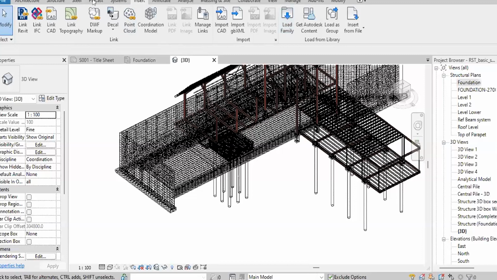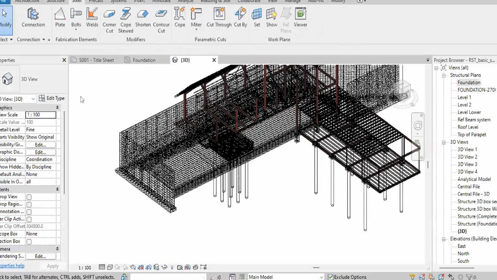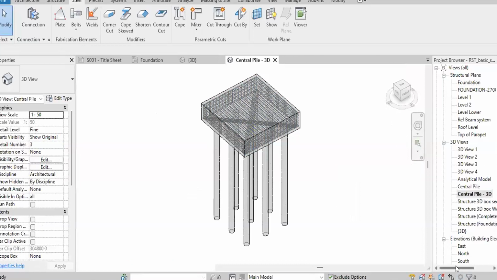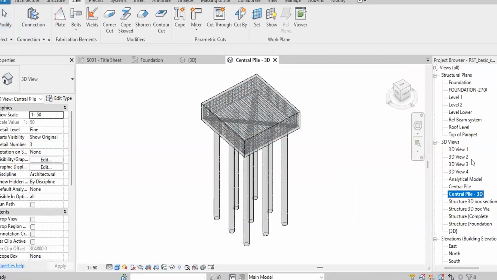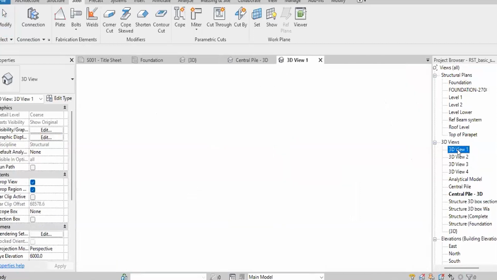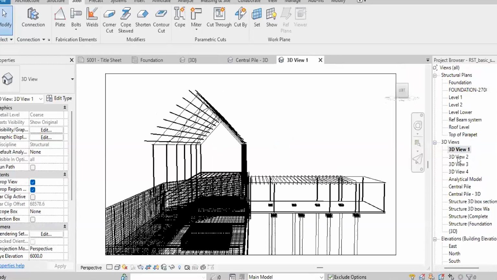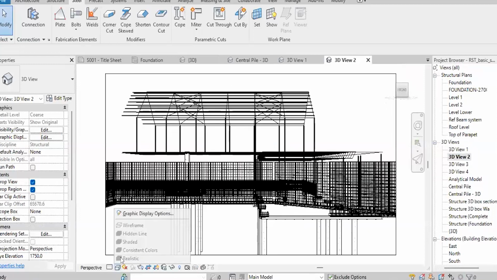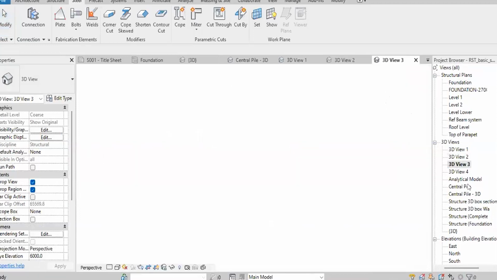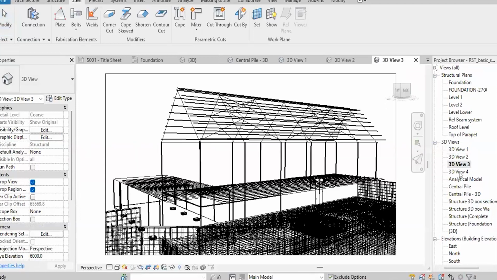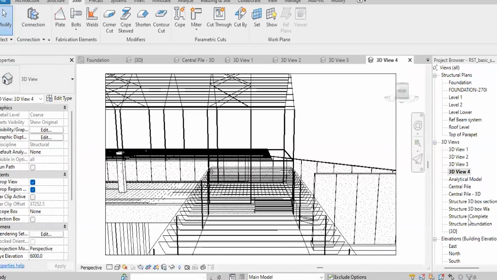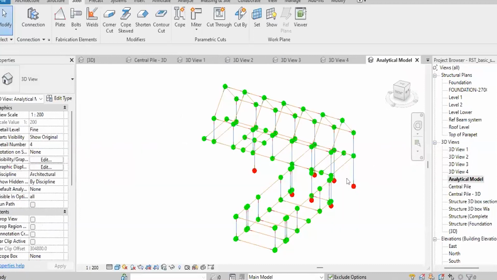And then coming to these steel designs again. Once you're going to create any kind of steel drawings, Revit plays a vital role in creating those things also. Like see here, you can create pile designs actually. It is like a footing up here. The basic advantage in Revit is we can develop each and every structure in an independent view. This is going to be the model, but the same model I can develop into multiple segments like this. So one model I can develop into multiple views to show my client or customer regarding the progress actually. And coming to the analytical model, you can show what type of load is being placed up here.